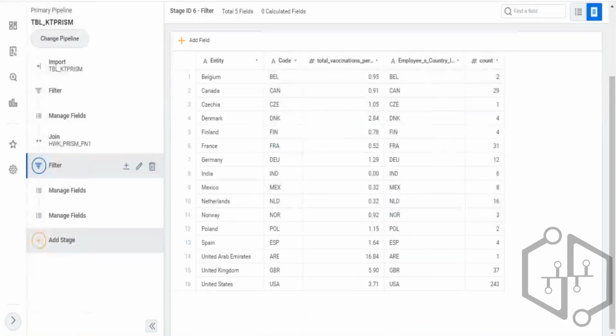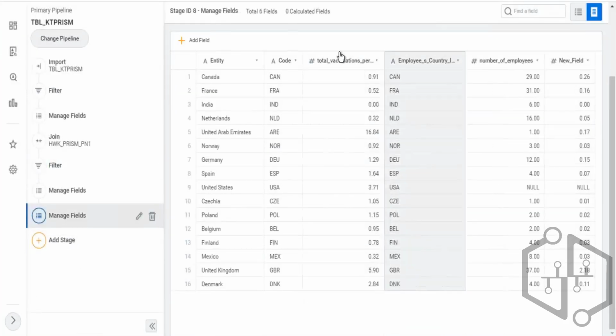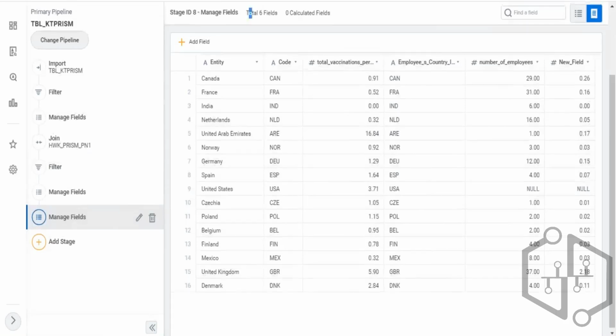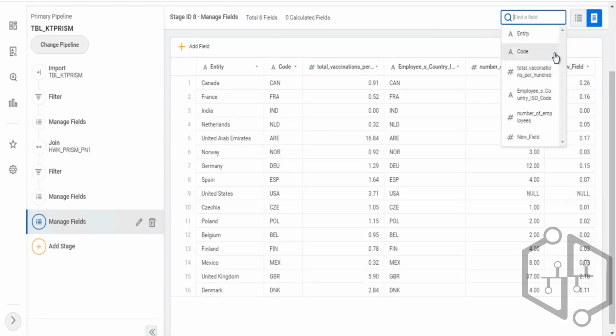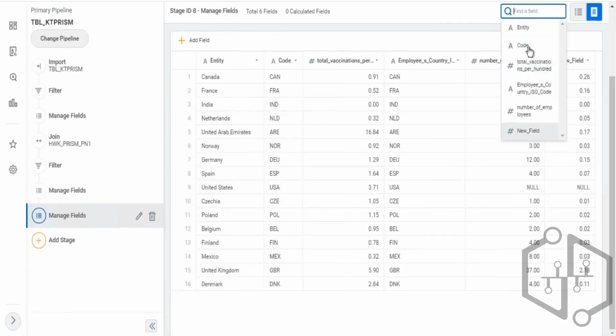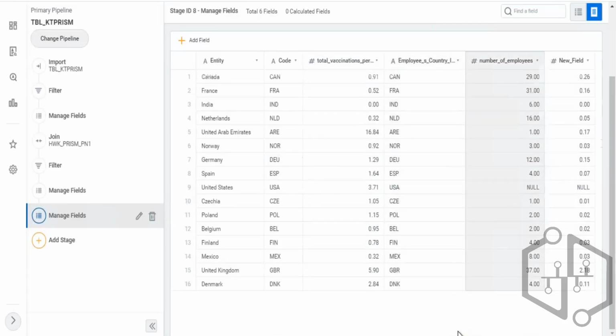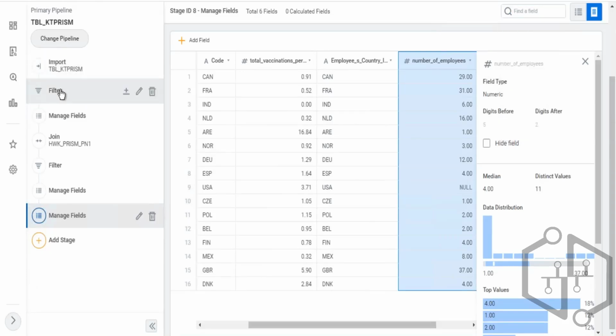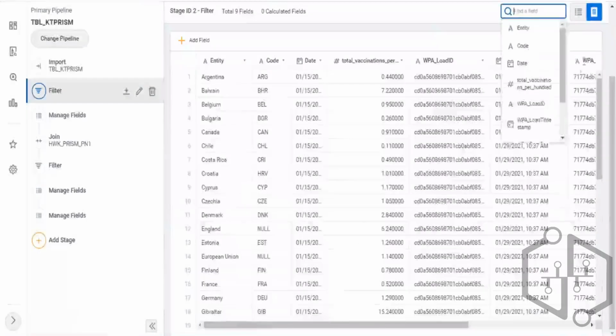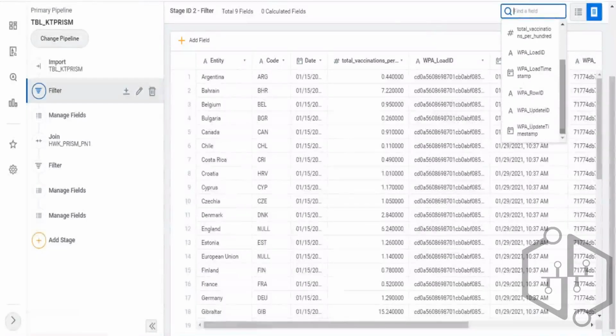If there are a number of fields, now here there are just 15 or 5 or 6 fields, but you'll come across data sets which may have 100 plus fields. You can quickly click here and you can select fields from here, right? Instead of you having to scroll through this and see which field is where, you can directly click here. It will show you all the fields. So for example, if I click here, there are 9 fields and all of these show here, and I can quickly select that field.